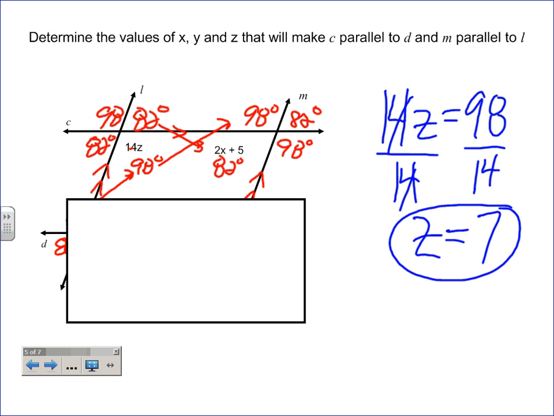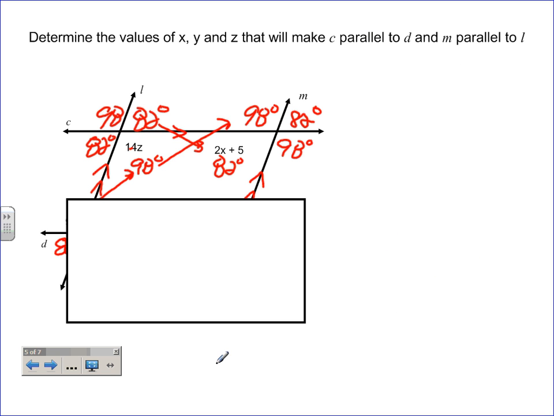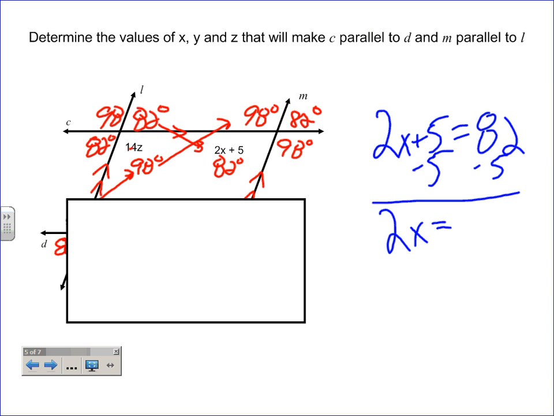And so once again, we see two things that are occupying the same location. And that is a 2x plus 5 and an 82, right? Is it okay if I erase this work over here so I have more room? Everybody's got that down? There we go. And so 2x plus 5 and 82 have occupied the same location, so we can solve that. Again, dividing by 2 is an option, probably not a very good one, though. So let's subtract 5. 2x equals 77. I was like, 70-something. Well, of course it's 70-something. All right, divide by 2.